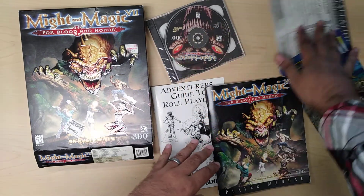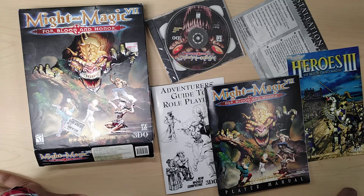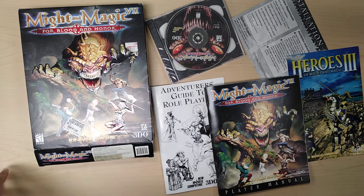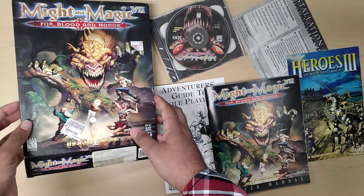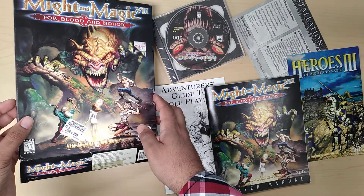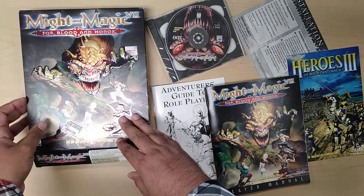And that is it for this one. Would I recommend this game? Absolutely. I think I played like 20 or 30 hours of it. My first impression of Might and Magic was that it takes place in barbarian times — sorcerers and knights and dragons — but it's actually pretty futuristic as well. If you don't know what I'm talking about, try the game out and you will absolutely love it.